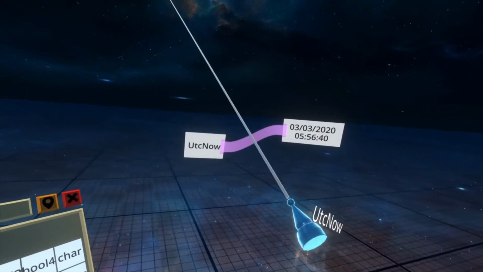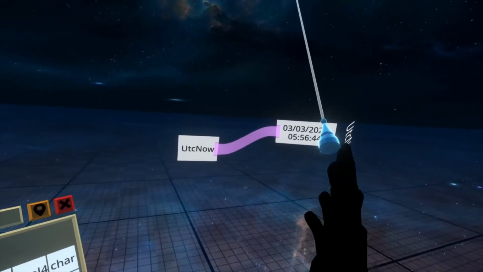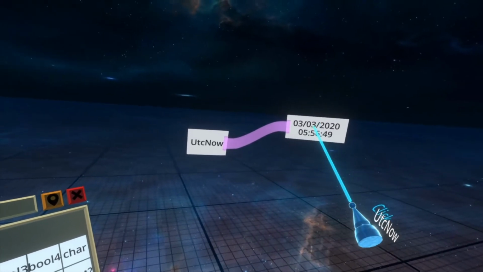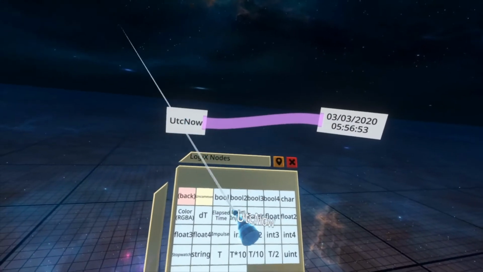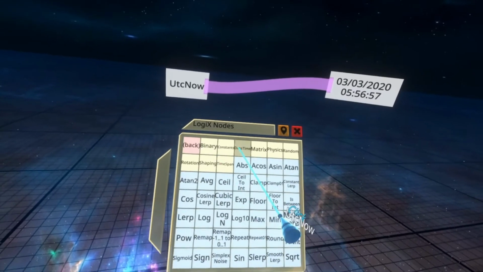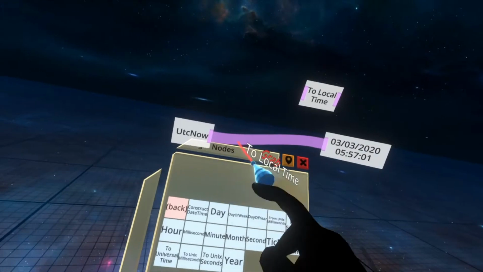And that's because UTC closely aligns with kind of sort of UK time. It's just sort of where the time constant was drawn. So this isn't actually that useful. So the first thing we're going to do is convert UTC now into a more appropriate time zone. And to do that, we're going to go to Math, Date Time. I'm going to use the toLocalTime node.